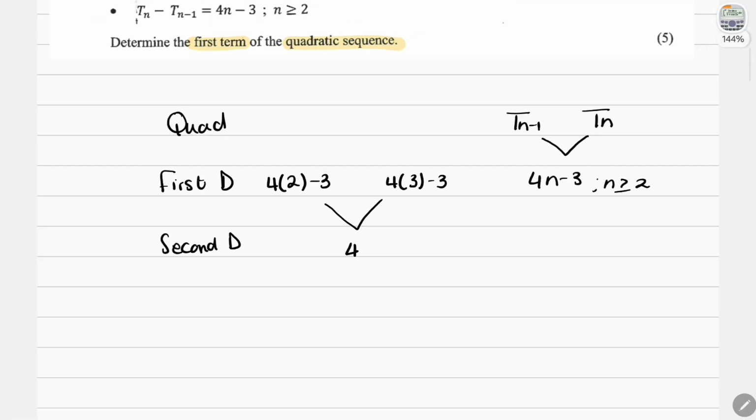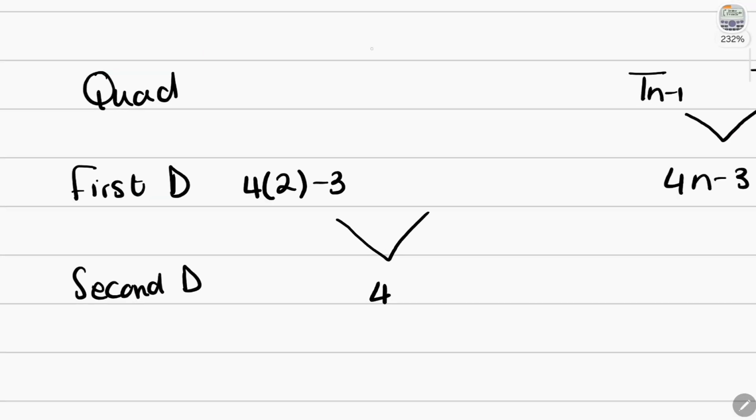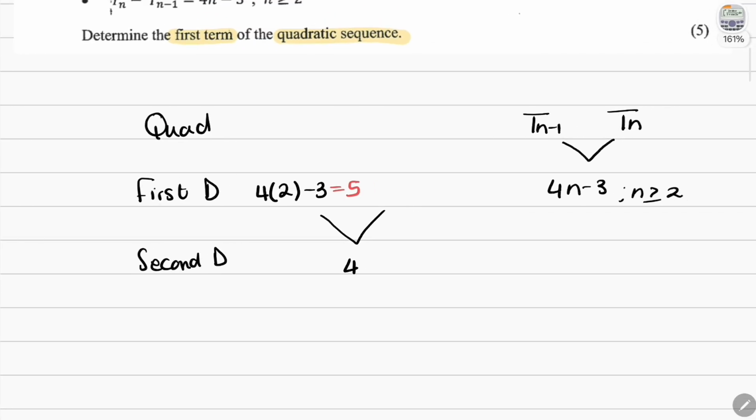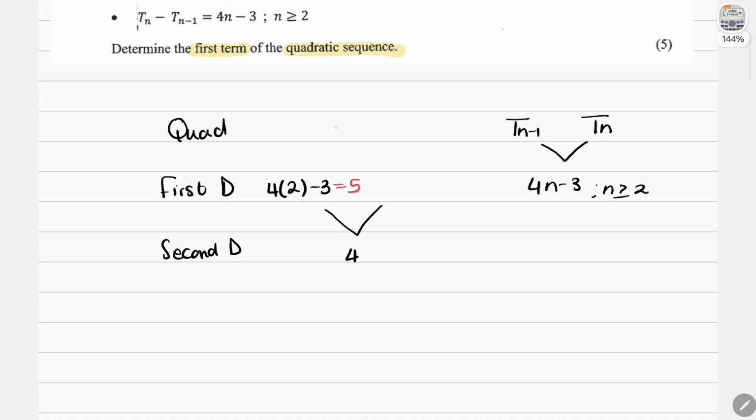And this is already complete in our pattern. So we've got 2 terms here. We only needed 1 really. We don't really need that, clearly, because we have the second constant difference from this formula. Okay, let's just simplify this one. This is 8 minus 3, which is 5. So we know the first term in the first difference is 5. The second constant difference is 4. And we don't know what the first term in the quadratic pattern is.